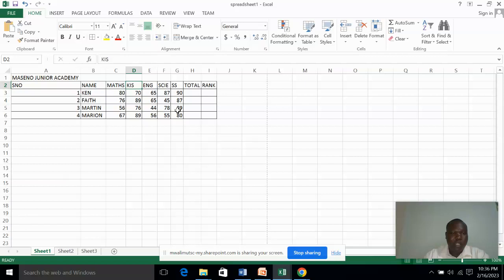So those are the two methods you can use to resize your column. Of course, there are others, but for this case, we can use that in our introductory bit.